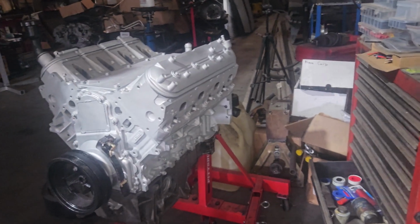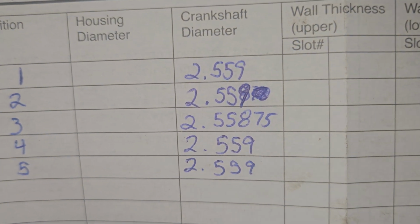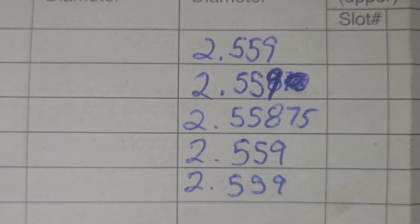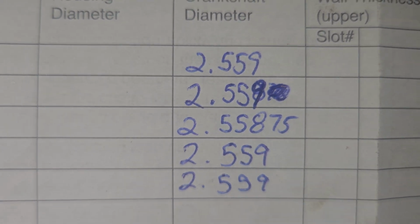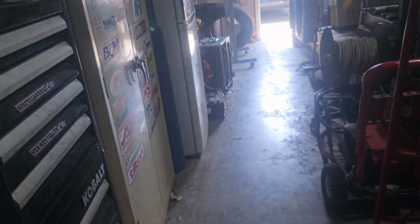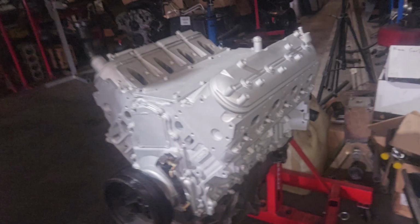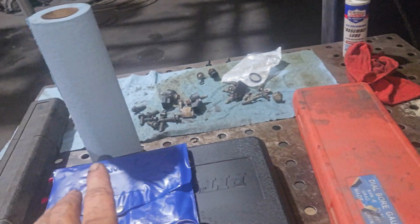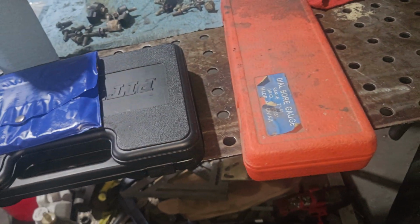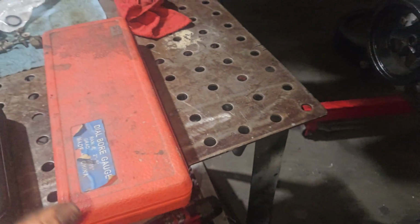All right. I did not record anything, but I did measure everything out. All the crank journals were almost perfect, except for that one, which is like 0.00025 off, I think, which is nothing. And then there's all the clearances on the crank. The rods I actually wrote on the edge, but I was trying to get through it really quick. I did not end up using the pin gauges. I only used the dial bore gauge. It was just easier to set up than the pin gauges for me. Anyways, somebody will be like, you're an idiot, but whatever.